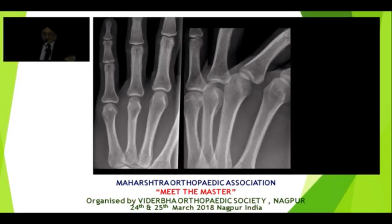Now, if you look at this one, can anybody spot what's going on? So he's gone to catch a cricket ball, and he landed his hand against the ground. Can anybody see what's going on here? So the ring metacarpal doesn't look normal, right? There's a fracture right there. It's in the coronal plane.